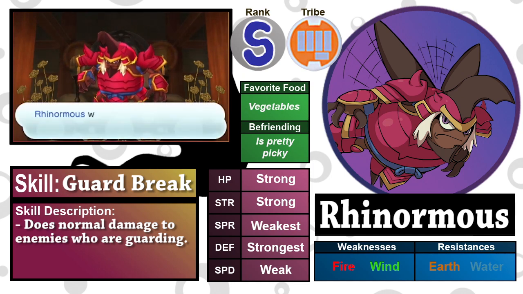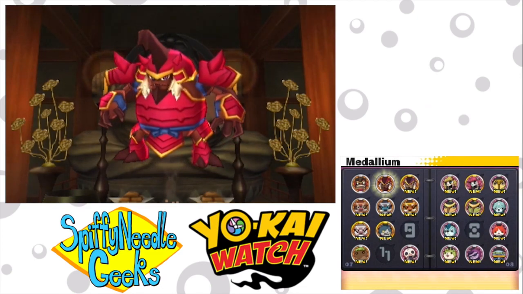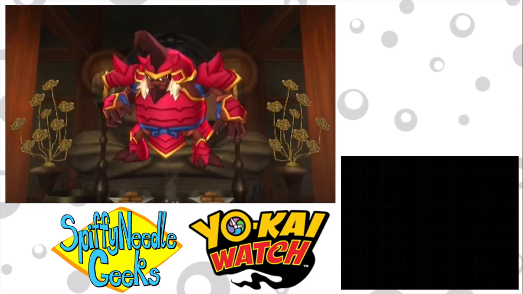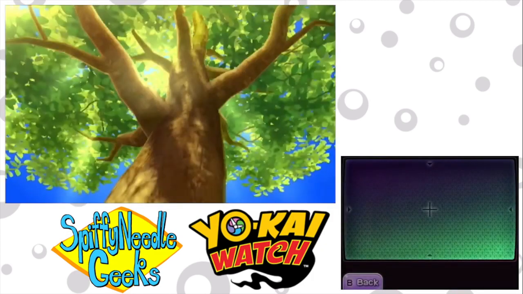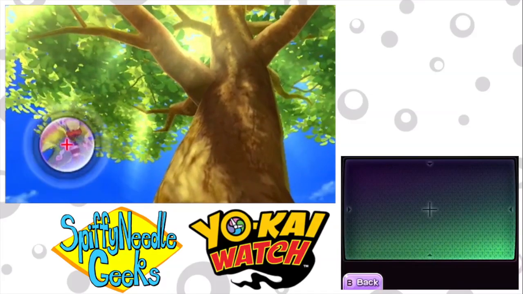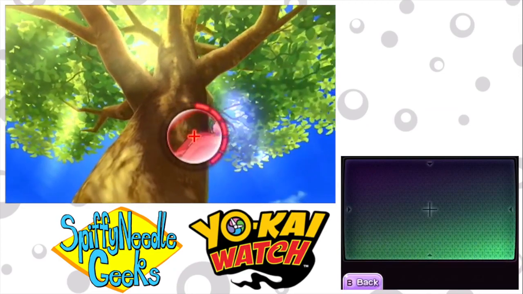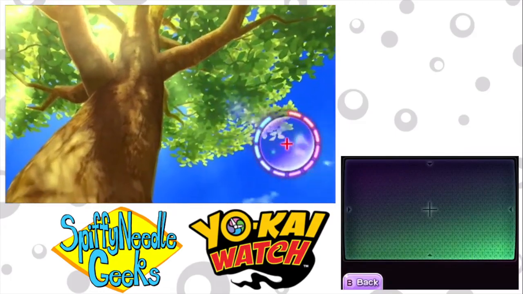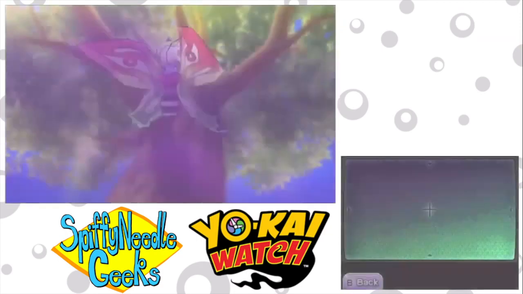So they're all just fighters is their big thing. They don't have any specific powers that affect people. They're a bunch of fighters. They kick each other's asses. So let me get this straight. Horn of Plenty as a fighter is better than Rhinormus. Even looking at their stats, Horn of Plenty has more defense, or more HP and speed than Rhinormus. But they're equal in everything else. Anyway, alrighty, next new rank S gold medal yokai.